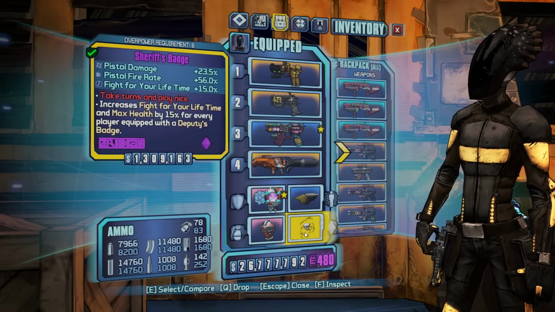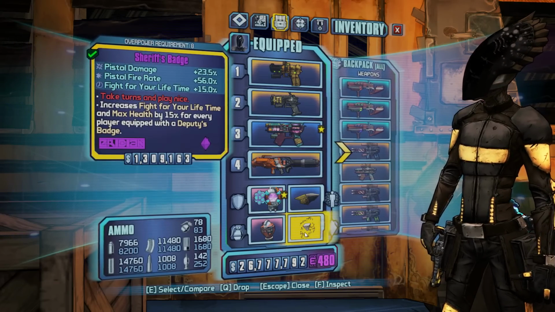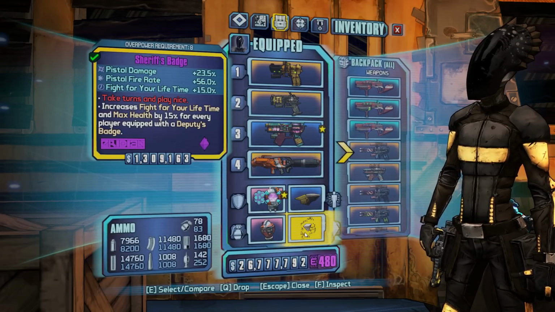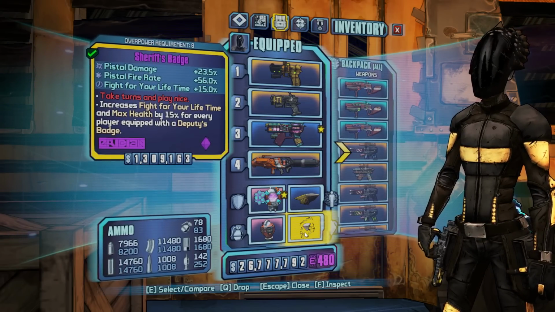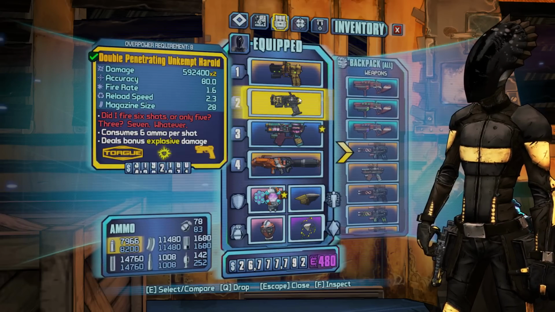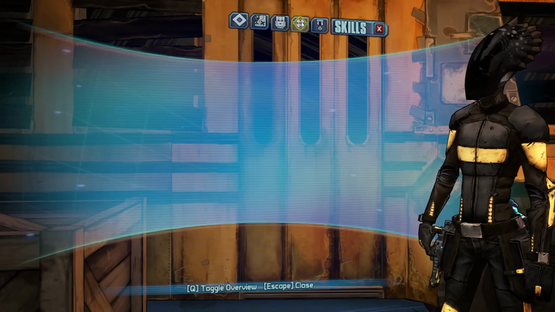For relics, we're going to take the Sheriff's Badge, of course. Sheriff's Badge synergizes with every single pistol, and if you're going to run a pistol build on anybody, take the Sheriff's Badge. The pistol damage increase is amazing, as well as the fire rate. You're just going to empty the entire clip almost instantly with that.